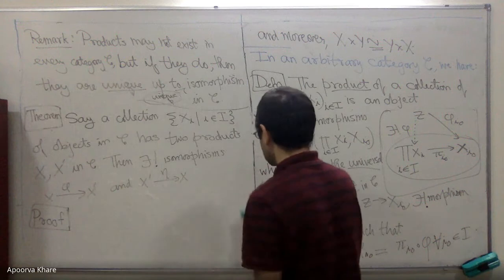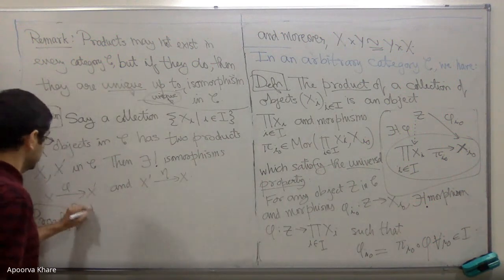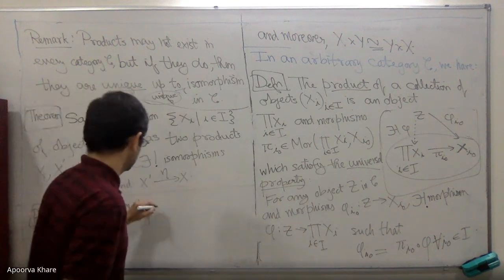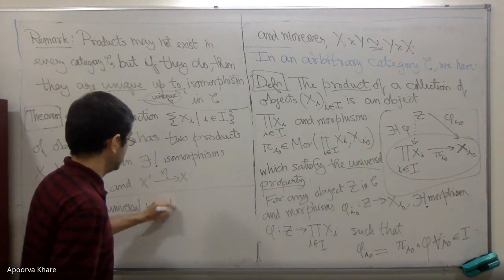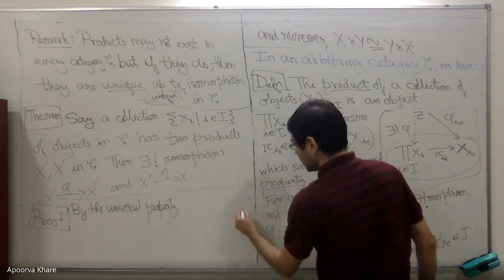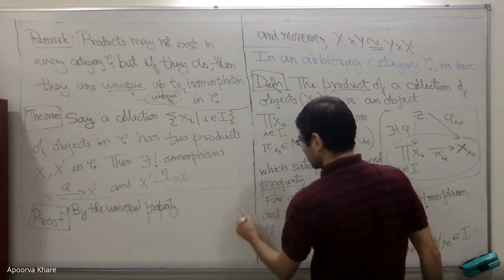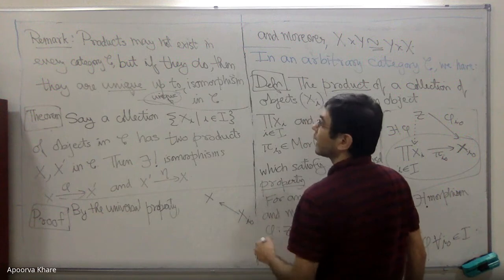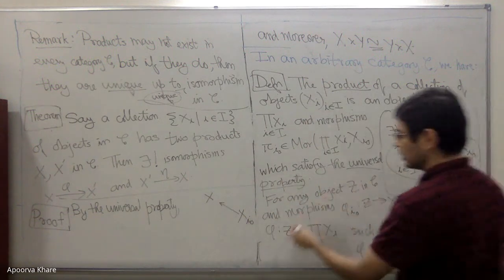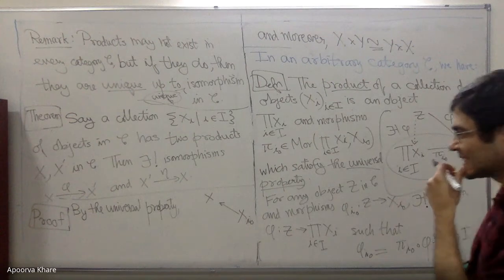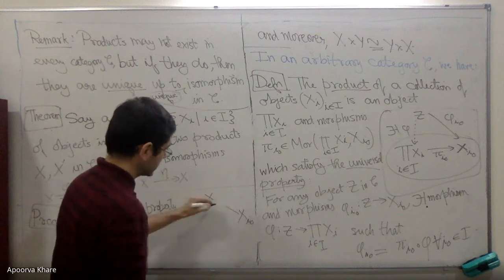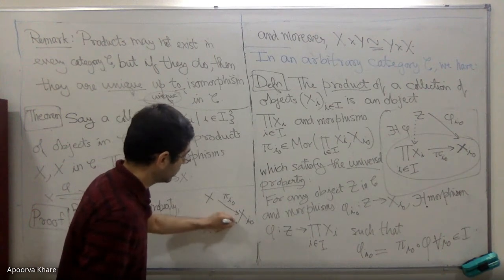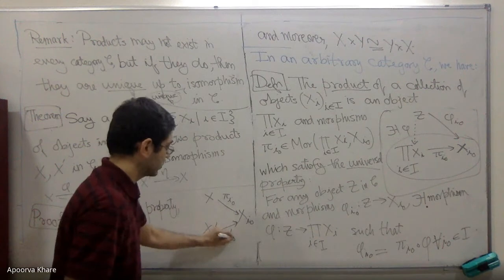So suppose that since there exist objects by the universal property, you can do the following. Right? So take any object. Let's call, what was it called? It's called X_i naught. Okay. Now, first of all, it goes to X by this map. Let's give those maps some names. But you want the X's to go to X_i naught. So the map should be reversed. So X goes to X_i naught by pi_i naught. Then you have X prime going to X_i naught by, let's say, pi prime_i naught, right?